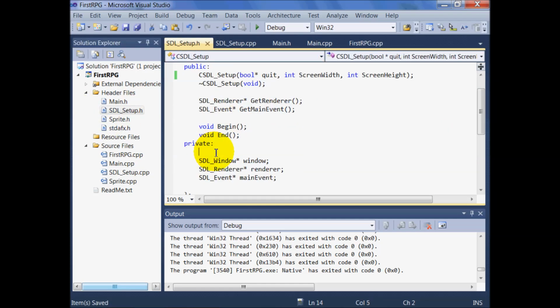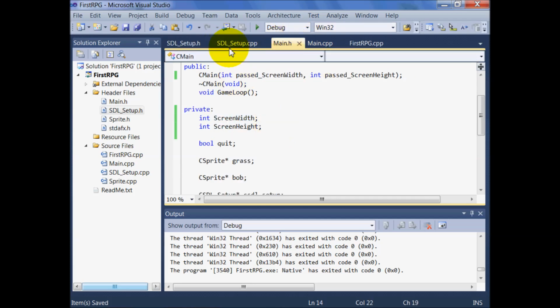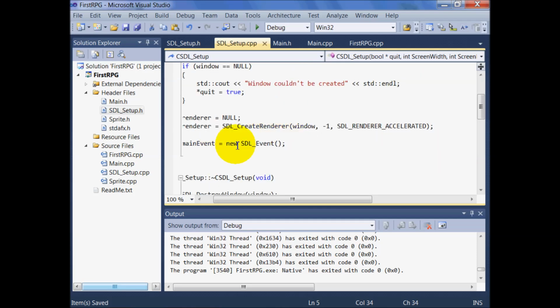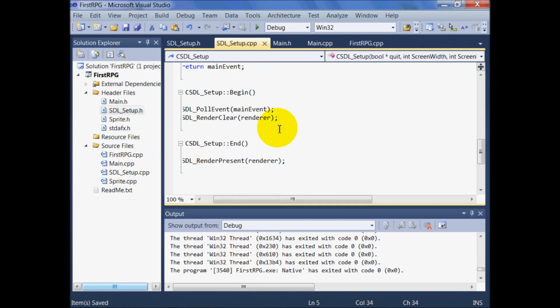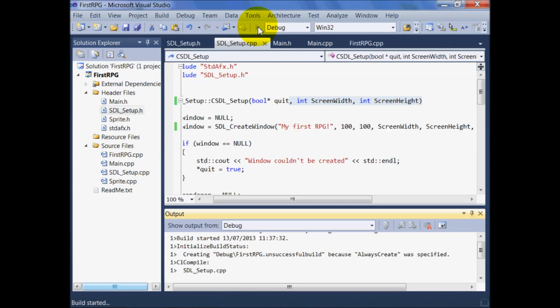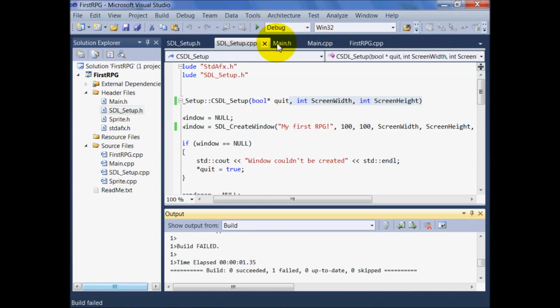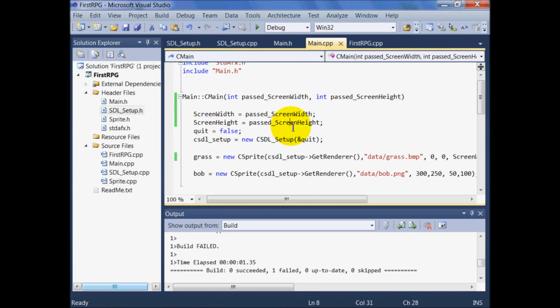We don't have to create 2 variables here because I don't think we'll have to keep. It's pointless to keep track of here and here. If we will need it ever, we'll just pass in a pointer or something. For now, we're just gonna set them, and after this, we'll forget the screen width and height. So it doesn't really matter because we're not using it anywhere else. Oh, my bad. It's gonna give us error because now the constructor has changed, so it will require the width and height here. Screen width and screen height.